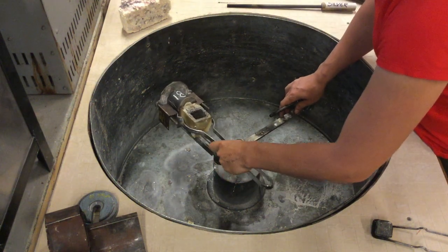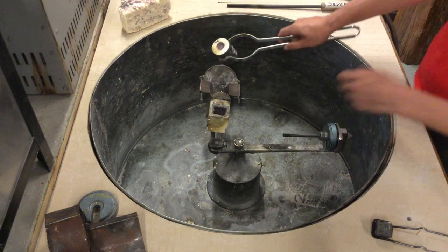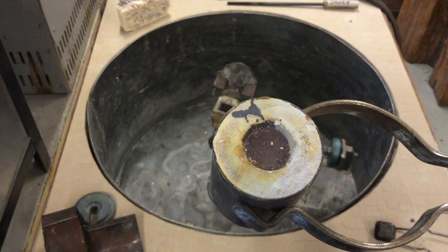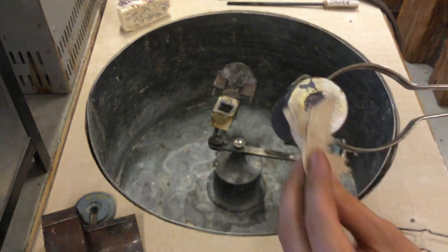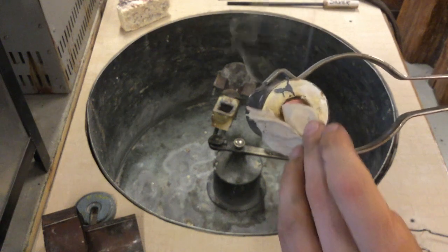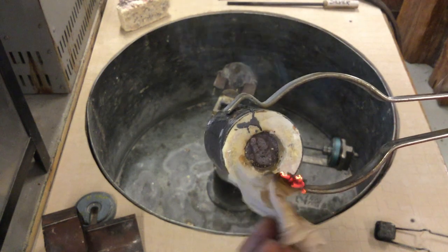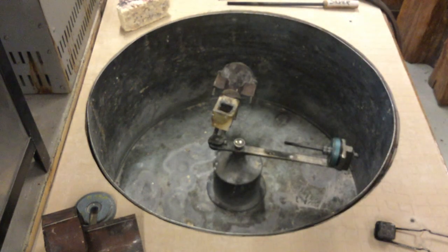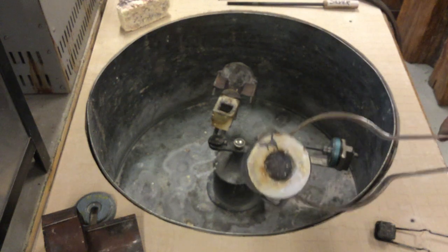Grab the sled, pull that back, then grab your part — make sure you have a good grip. The camera won't pick it up very well, but this is radiating a little bit of color; it's a light red. If your part is radiating any color, you know it's at the point of instant ignition — meaning if you set it down you can see it goes through a reduction and burns the paper. It will actually ignite paper fairly quickly if you just leave it there. So make sure to let it cool down until it's no longer glowing any color. Shade it with your hand to check, and at that point it will be cool enough to quench.